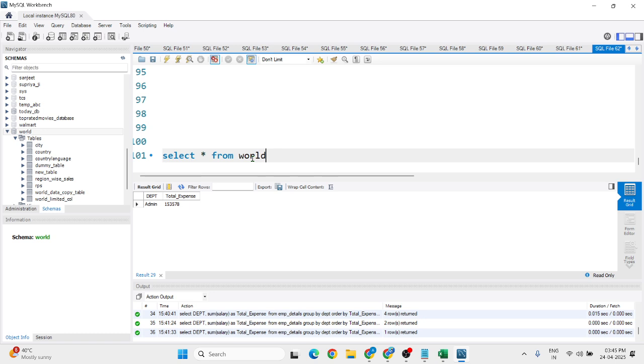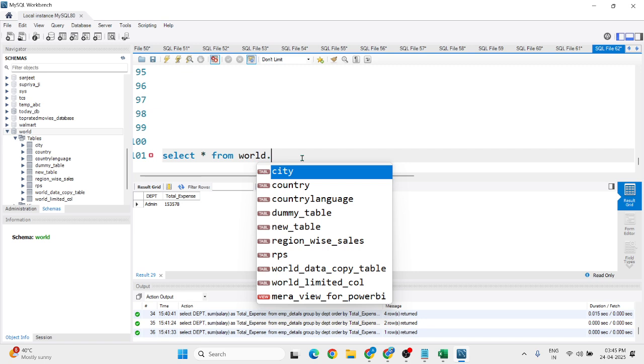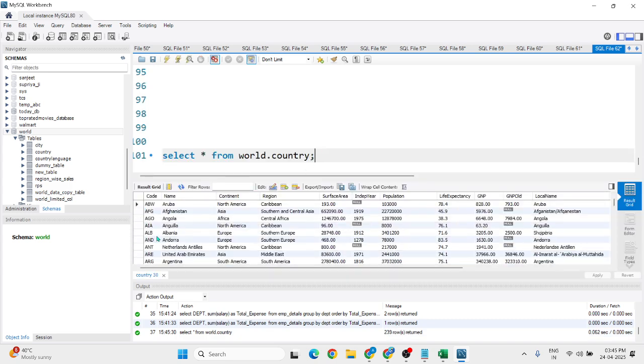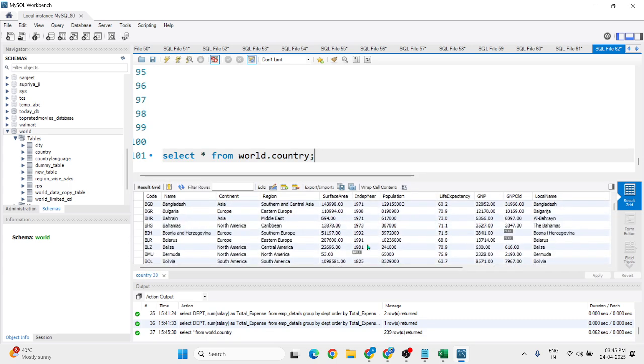So if you want to get any data from any databases, you need to first specify the database name. Then you can just give your table name as well, and this will give you the prompt as well. See, the hint is coming about which table of world I want. I want world's country. I can just simply click this world.country, terminate this statement and run this, and you can get the world.country data. It came, right? Yes, I had not done USE world.